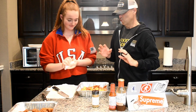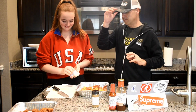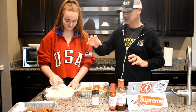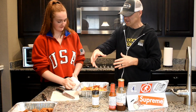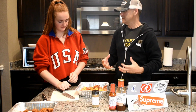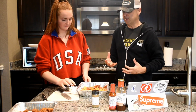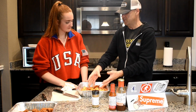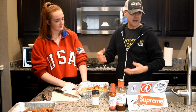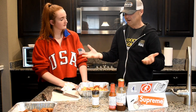So no matter what we're doing for the protein, or the main, we call them mains in Kansas City. This would be a main. We do it the exact same way. That's the great thing about plant-based barbecue. Once you learn this technique, you can switch out what the main is. So this could be mushrooms. This could be tofu. This could be soy curls.